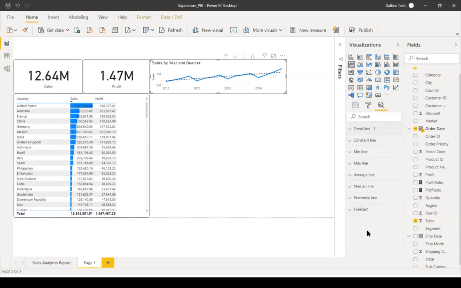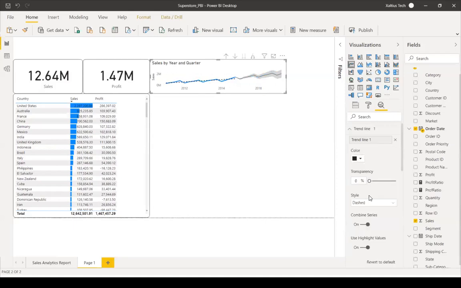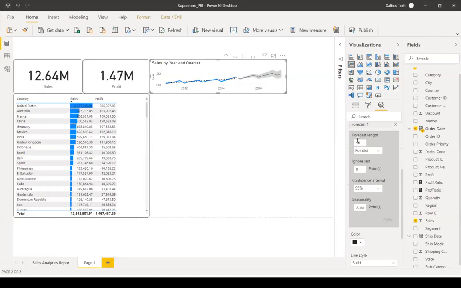Now, what you can also do is things like forecast. So if you have dates, one of the things that people tend to do is, can we forecast the sales into the future? So we can add a forecast line and we can say I want to forecast into the future for the next, let's say 6 months, or 5 months, 3 months, 3 points.